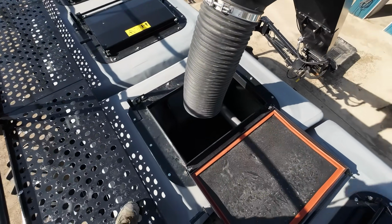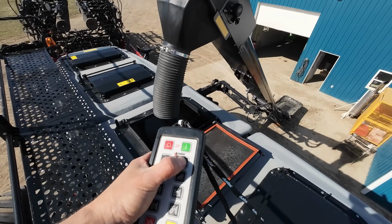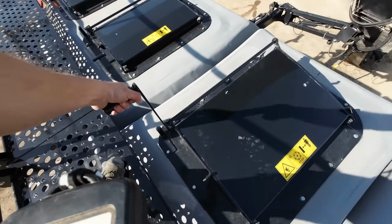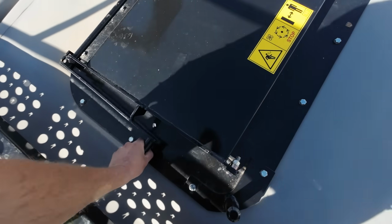All right, now for some 1152. So let's raise this bad boy up. Close this hopper. Latch it, make sure it's airtight. Open up the fertilizer.